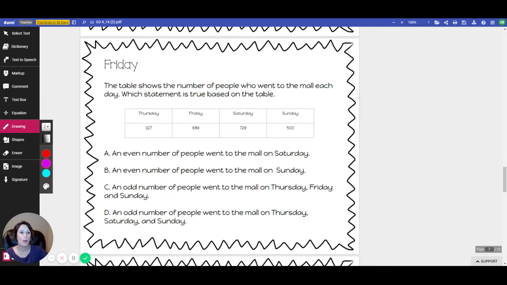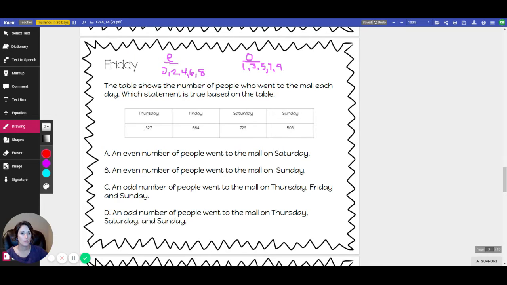Well, we look at the last digit, and the last digit will tell me if the whole number is even or odd. So thinking about your even digits: 0, 2, 4, 6, and 8. So our odd digits: 1, 3, 5, 7, 9. Okay, so we can use the last digit in the number to determine whether the whole thing is even or odd.